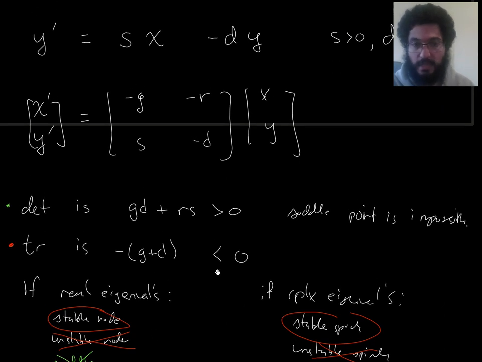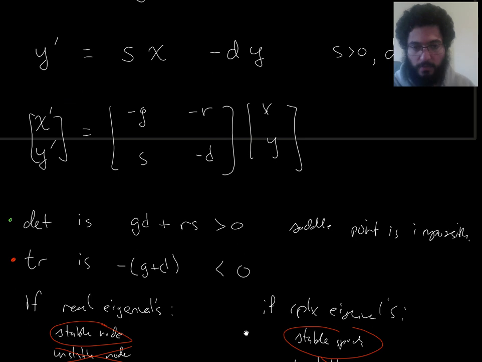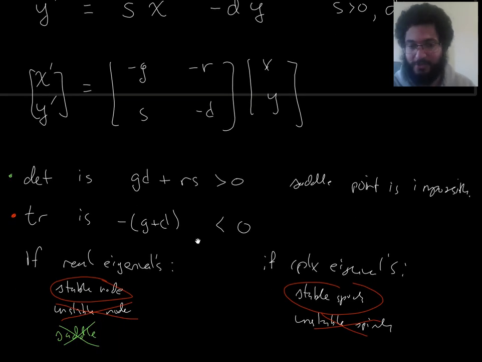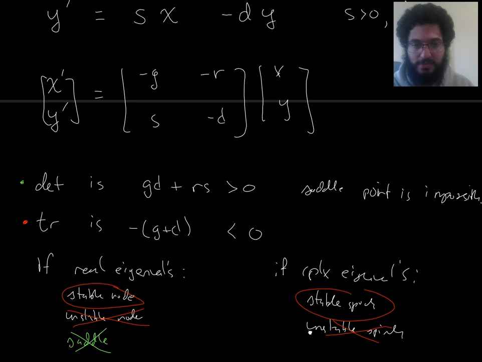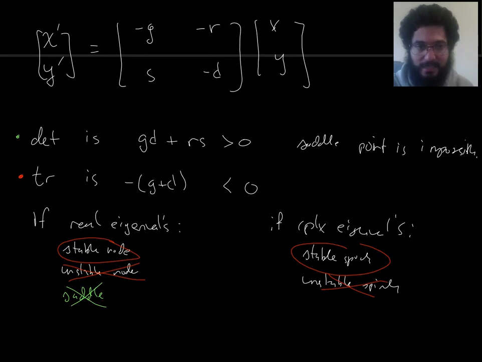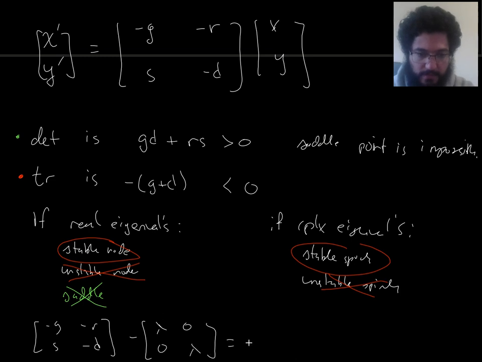Okay, so can I figure out further? Can I figure out whether the eigenvalues are real or complex? So to do that, I need to start solving the eigenvalue problem, and then I'll just stop when I see what I need to see. So let me go ahead and try this. So I'll subtract lambda from the diagonal. So I've got my matrix, subtract lambda from the diagonal, and then take the determinant of that.